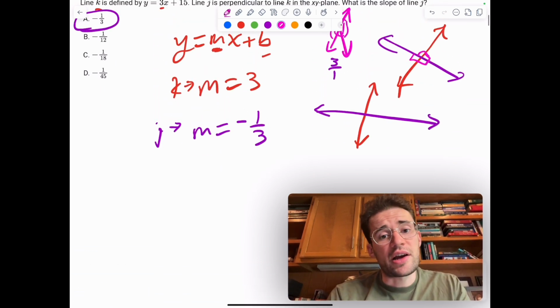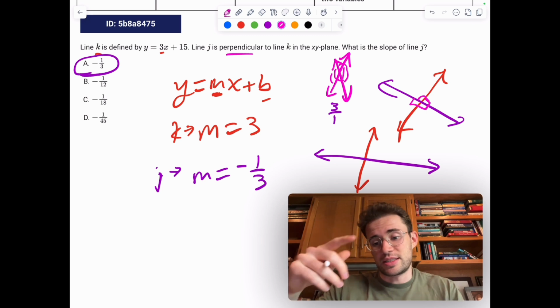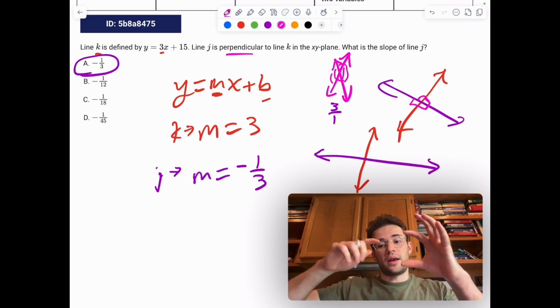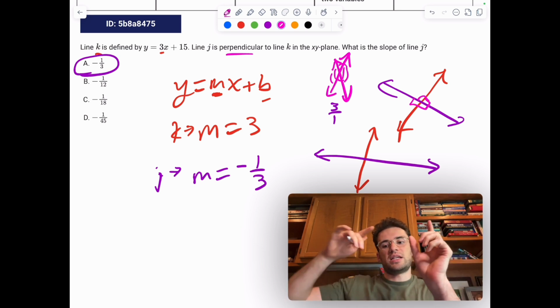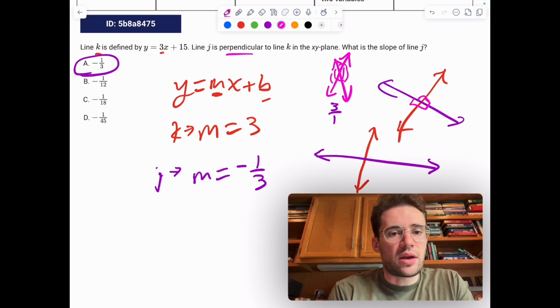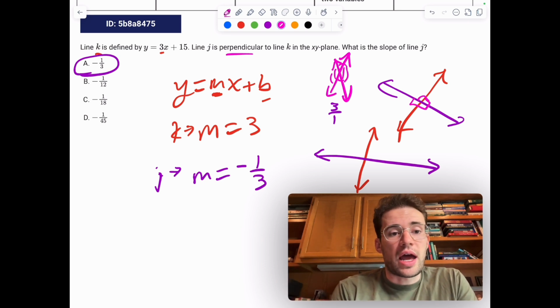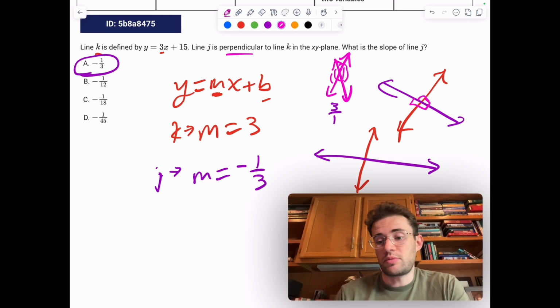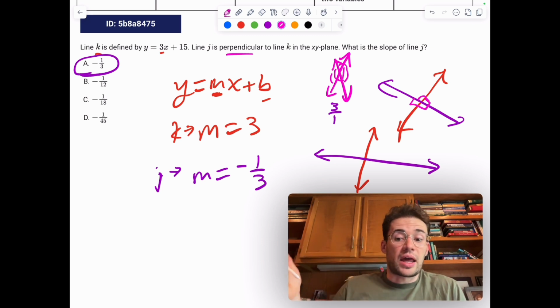Before I move on, because you get a calculator, one thing that you might want to do, make sure that your calculator is kind of to scale. Sometimes the screen is a bit wider, and then they'll have the markers not equally spaced for the y and the x-axis. But if you want to check it, just write y equals 3x, or y equals 3x plus 15, and then write another line that uses the slope that you chose. So you could do y equals negative 1/3 x. You could do plus something, or just leave it as y equals negative 1/3 x, and then see where they cross, if they look like it's about 90 degrees.